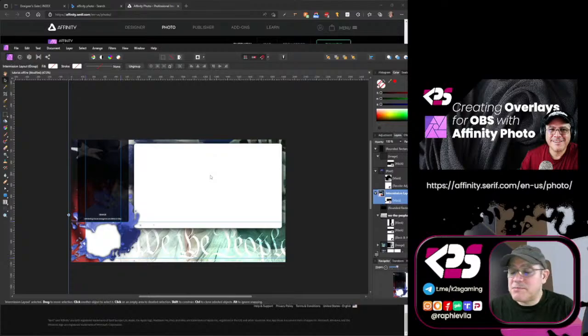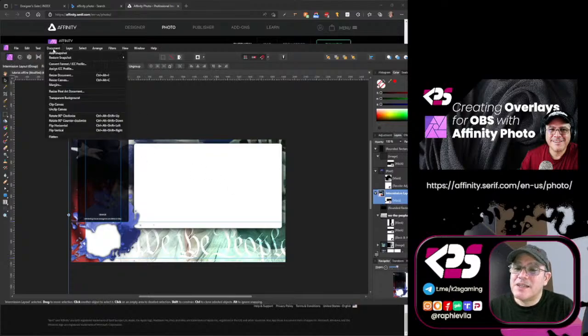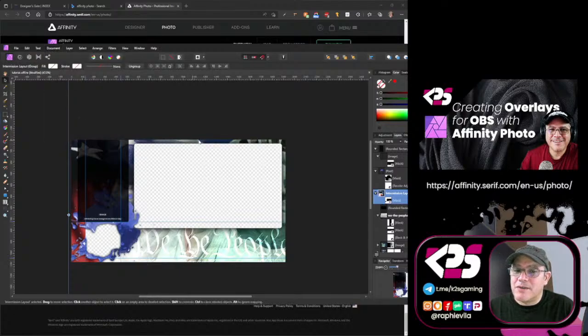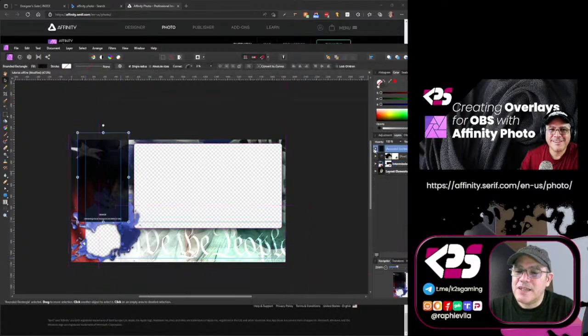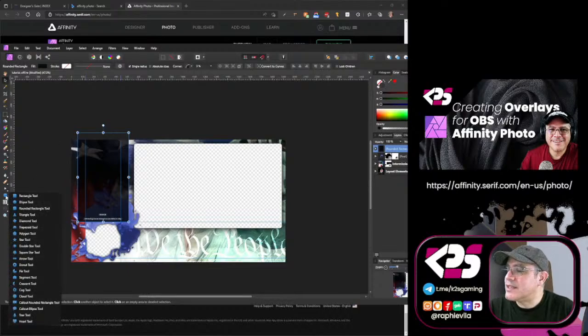Even if you save as a PNG, make sure that when you come to document you select transparent background, just to make sure. If you keep working and you notice at the end, oh man, I have a background here, it's not like Photoshop.